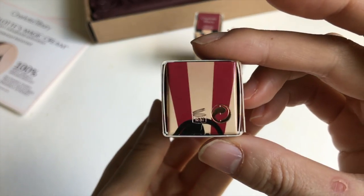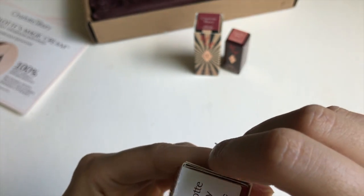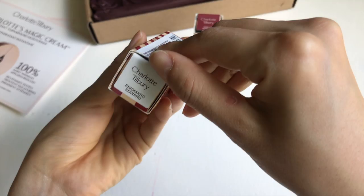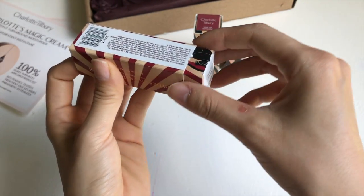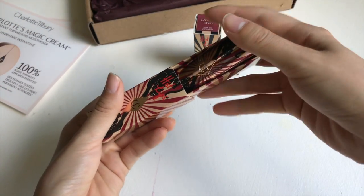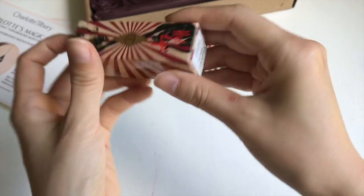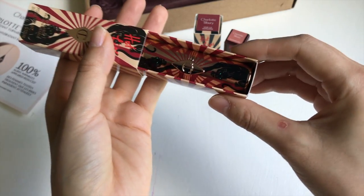bottom, and the top. I think we just need to get to opening this one. I'll just take my nail and slide it in there. See if this will come out this way. Oh, I push it out. So once you break the seal, oh my goodness. Let's try that one more time so it doesn't just fall out like that. Once you just push that and push it out, then it comes out like this.